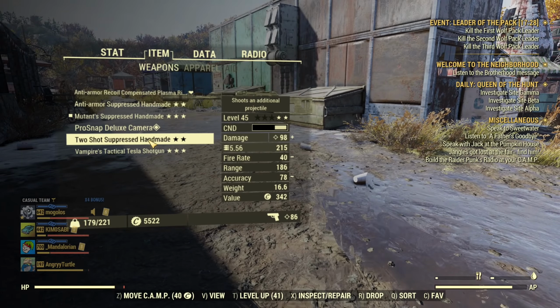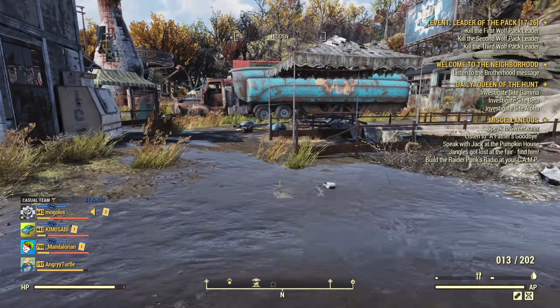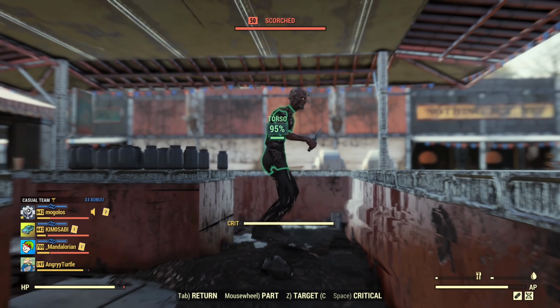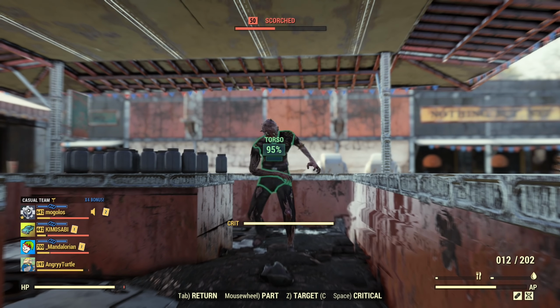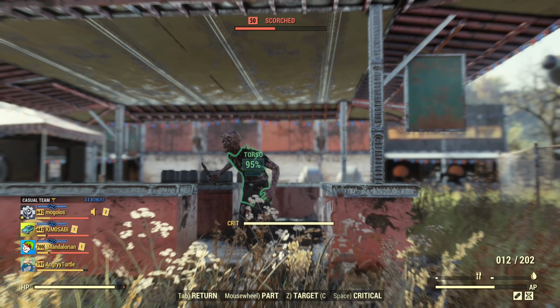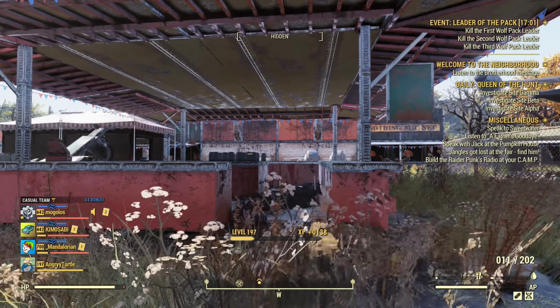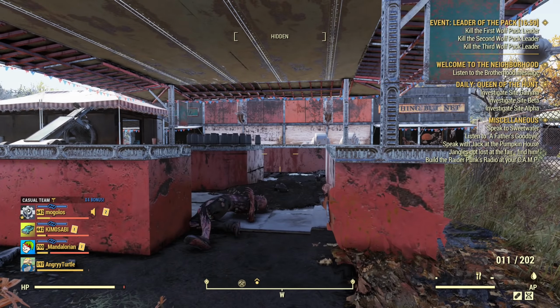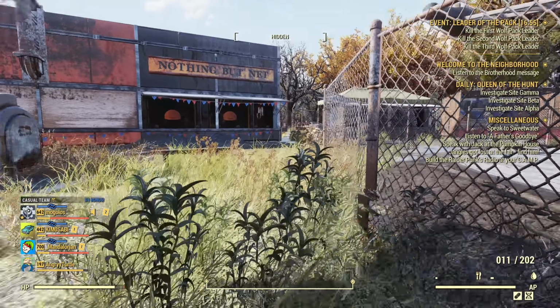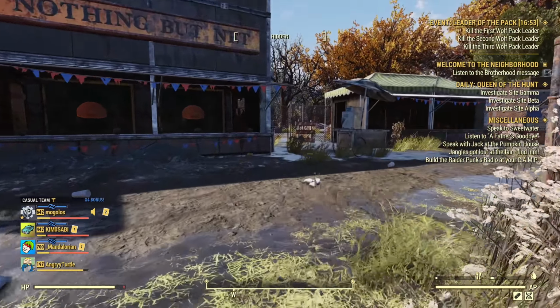Okay, and two-shot. We need one more Scorched. And we have one more Scorched. Let's see how much damage we'll do. Yep. A little bit over half of his health. Surprisingly here, though, the two-shot doesn't seem to be better than mutants. Let me find one more Scorched just to be sure.